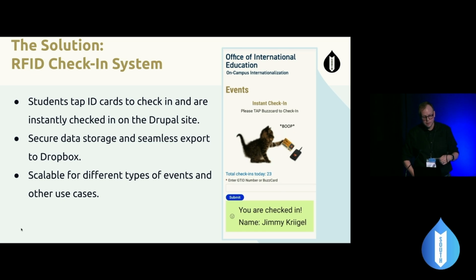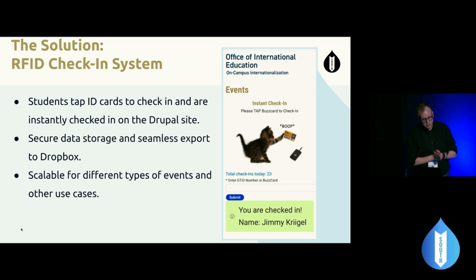We just tap, there's a nice audible beep, and it shows a confirmation message on there. It says you're checked in, and then it moves on to the next one. The other thing is when we put it into Drupal, we now have secure data storage. The second part is that we've been able to export that to Dropbox, where we have an enterprise license. So then we can manipulate the data and send it off to our CRM or our mailing list or do whatever else we need to do with it.